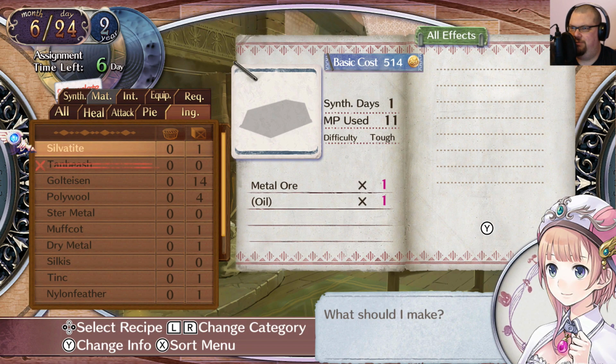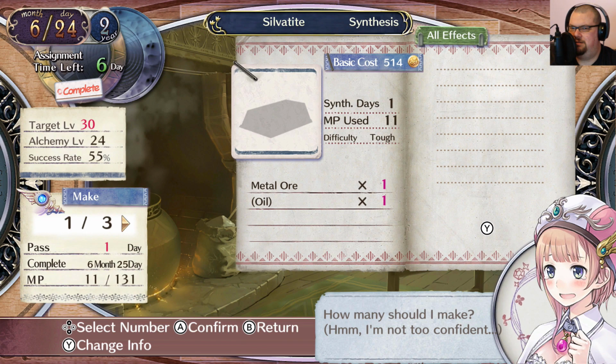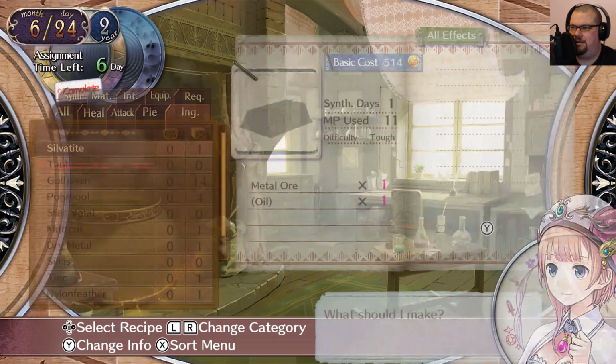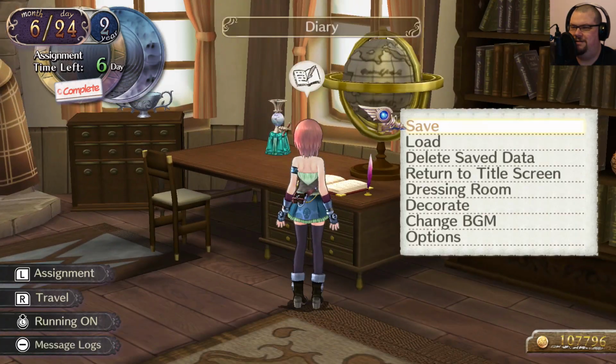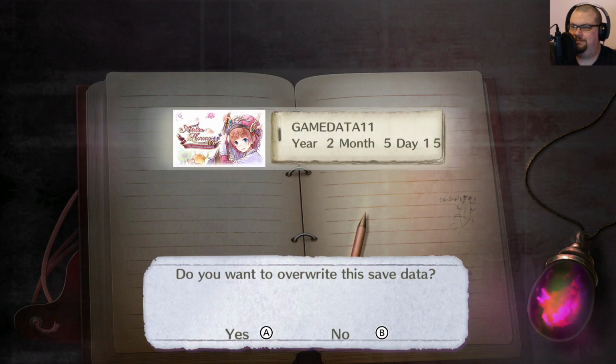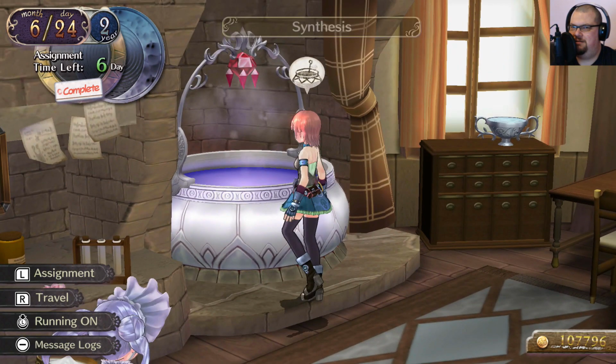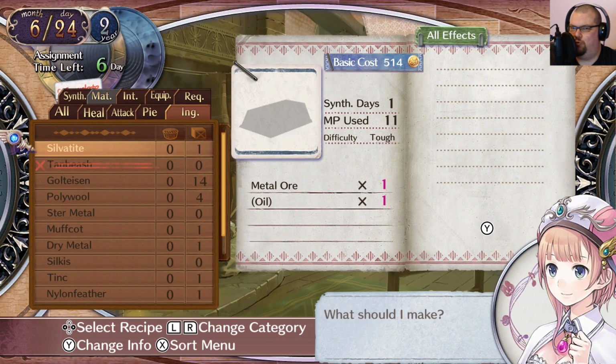Yeah, I think Silver Titan might actually be better than Gold Titan. So let's make some of that. Why are you not confident? Oh, because it's much higher level than you are. Well, let's save. If all else fails, save scum. 55% chance of success is all right.